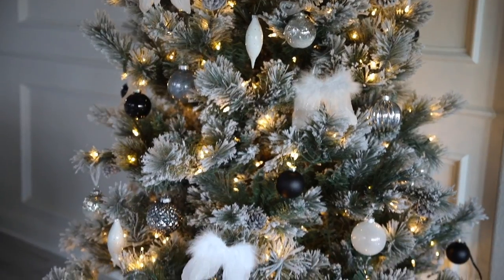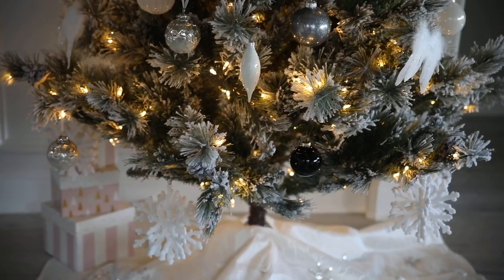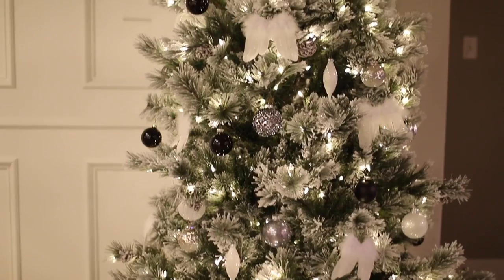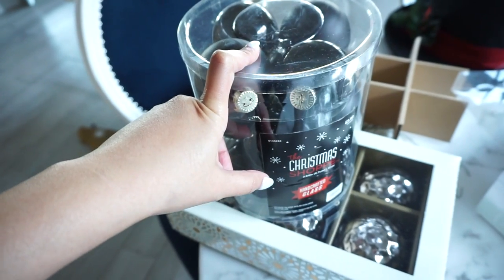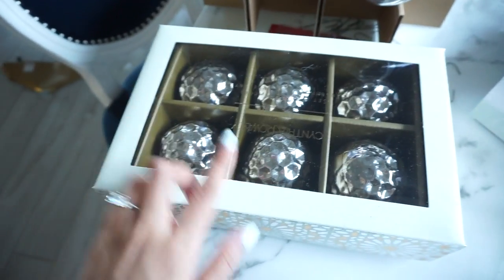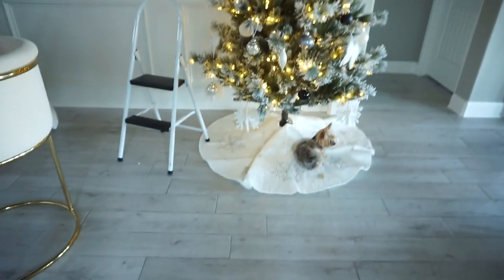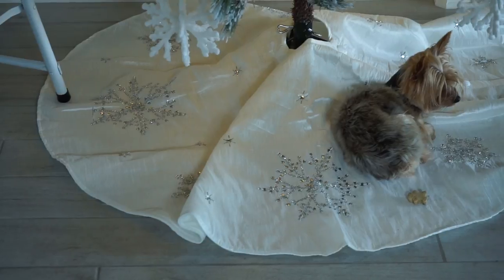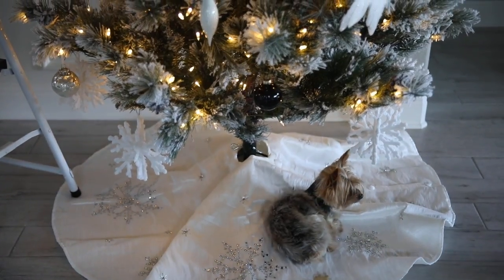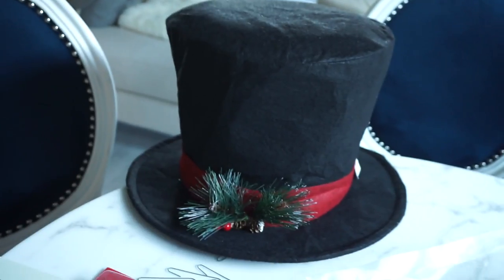So this is the progress of the tree and I absolutely love the way it's turning out. I think I'm going to stop with the ornaments — I think this is plenty. I don't want it to look super cluttered. I only ended up using one of these so I'm going to be taking this one back to Hobby Lobby, and I only ended up using one box of these so I'm going to take this back to HomeGoods. That is our base — I actually ended up getting that from HomeGoods. It's got really pretty snowflakes on it. I wanted those snowflakes to hang from the bottom right there.